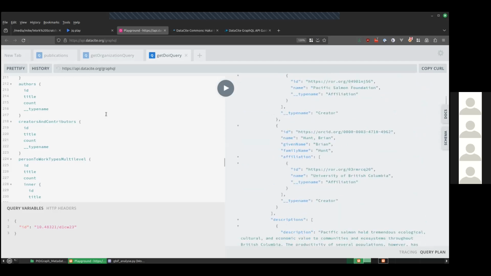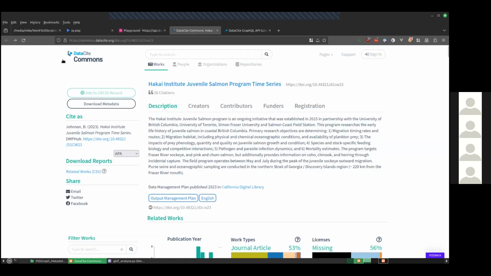Obviously, the GraphQL like this can be a little bit busy and confusing. So you can see, for example, we have DataCite Commons, and this is the same data. So using the same GraphQL query, we have this kind of display of the metadata.